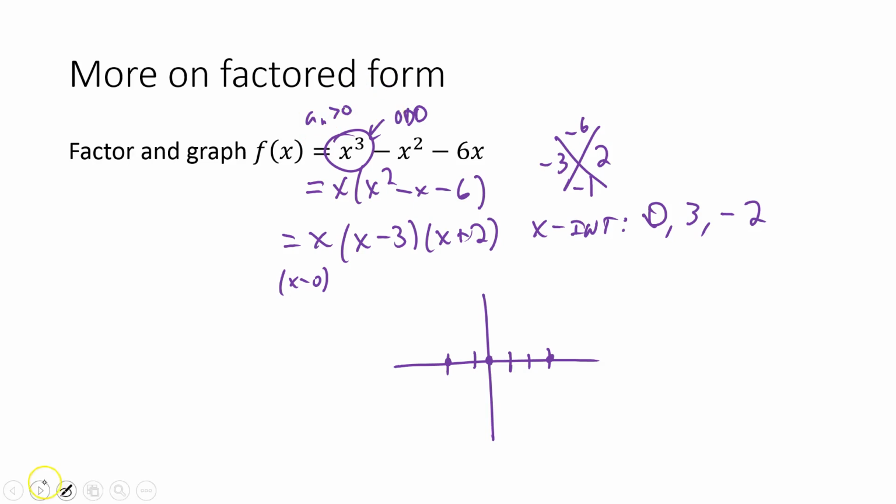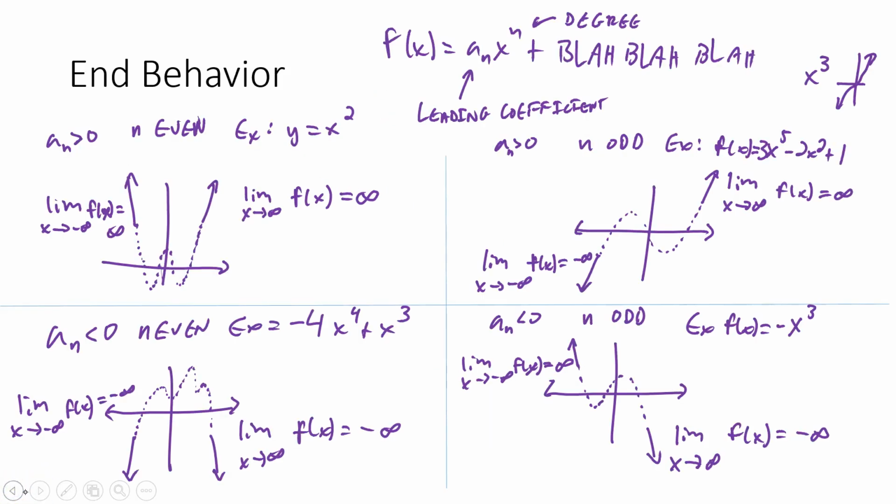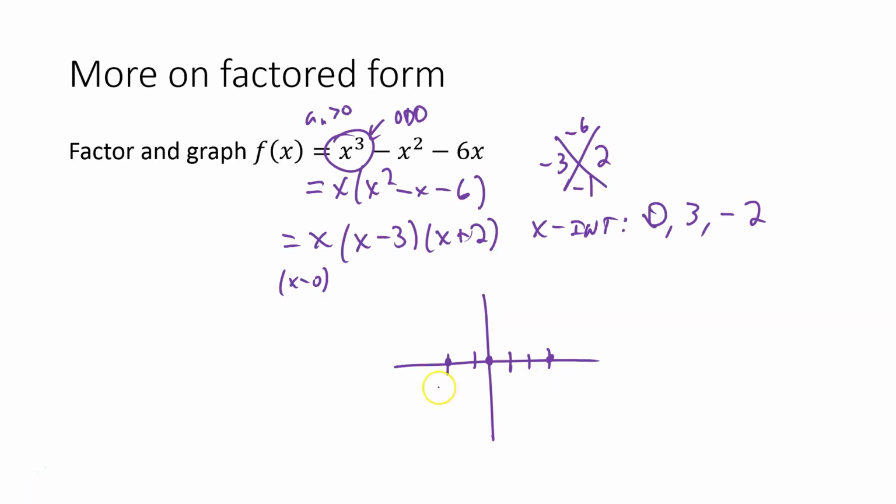So we can go back and look at our chart. We have a positive leading coefficient and an odd degree, so it's going to look something like this. In fact, this probably looks a lot like what our polynomial is going to look like. So we know it's got to start down there somewhere, and it's got to end up here somewhere. So we can just draw it through and see what it's going to look like. If I had drawn it correctly, it would go through at those 3 spots we talked about, and we have a pretty good sketch of our function. That's pretty cool. And that's all you have to be able to do with the factoring and graphing.